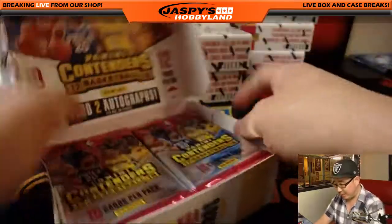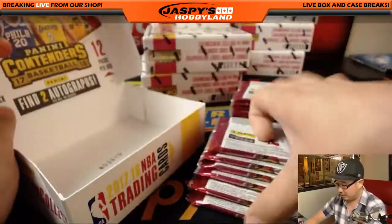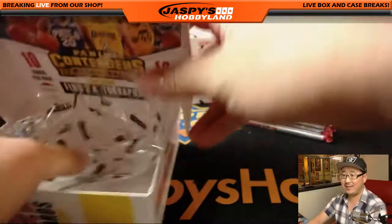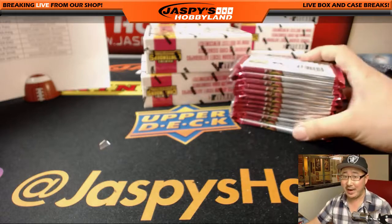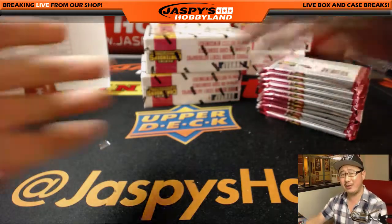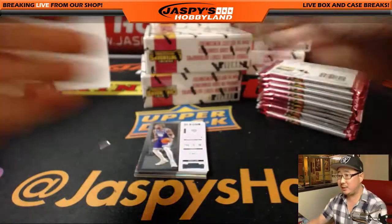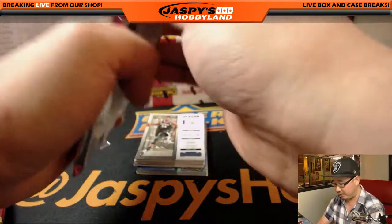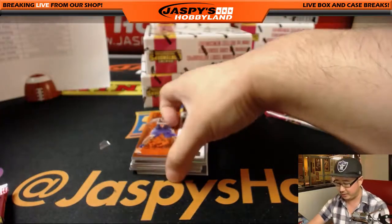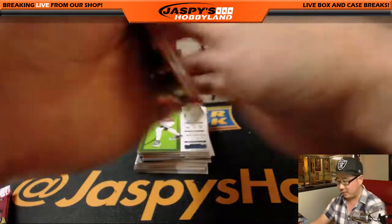I'm sure you could find a similar position, if not better. Cost of living is much higher here, though. Does base ship? No. We state in the item description that veteran base does not ship, but most everything else does — all the inserts, all the parallels, all the refractors. Numbered and non-numbered parallels will all ship.